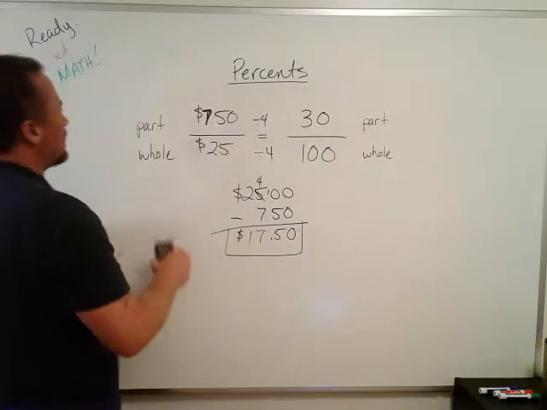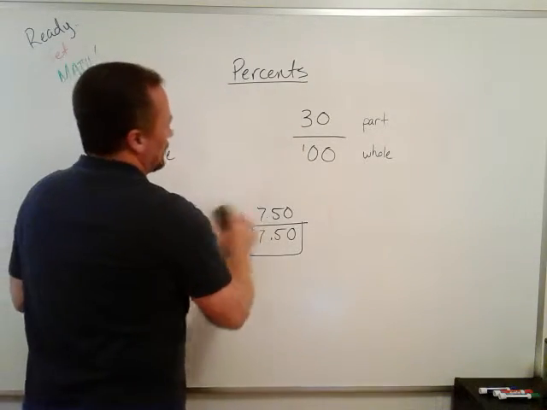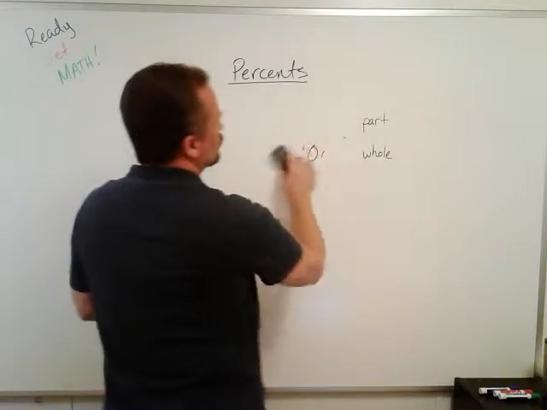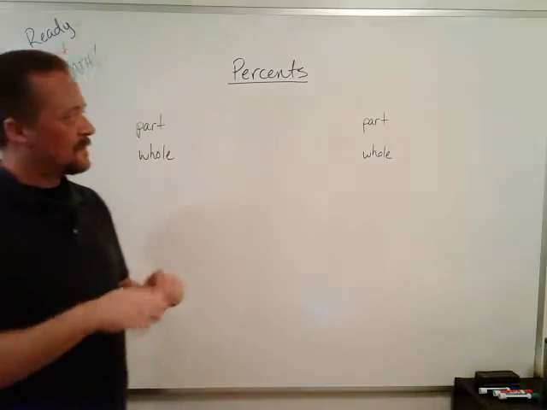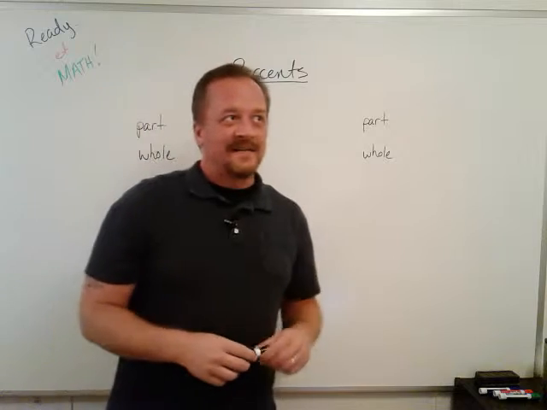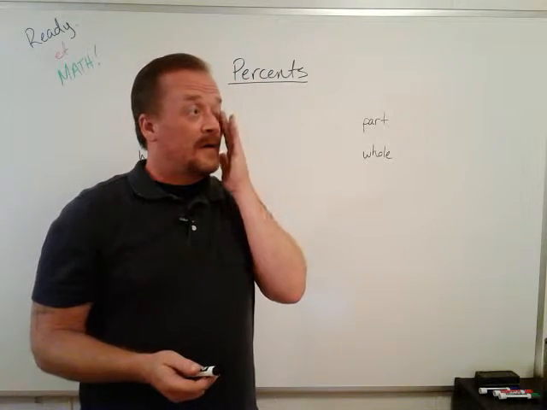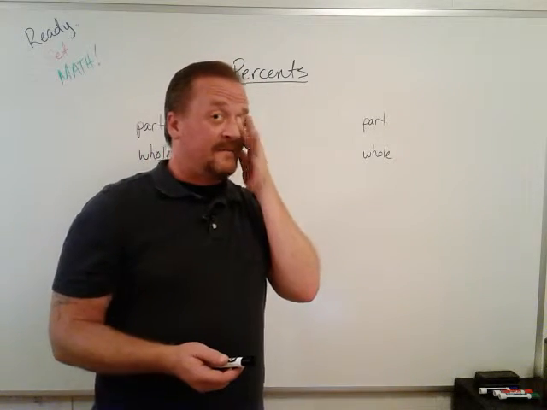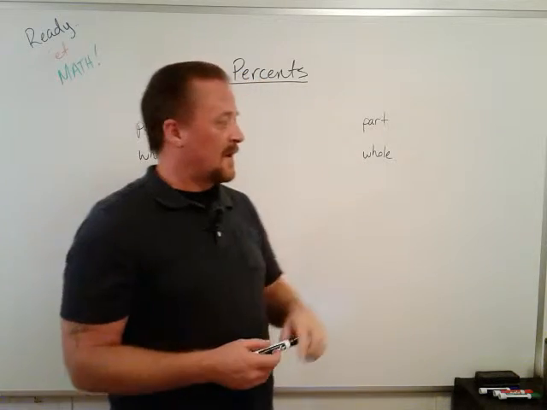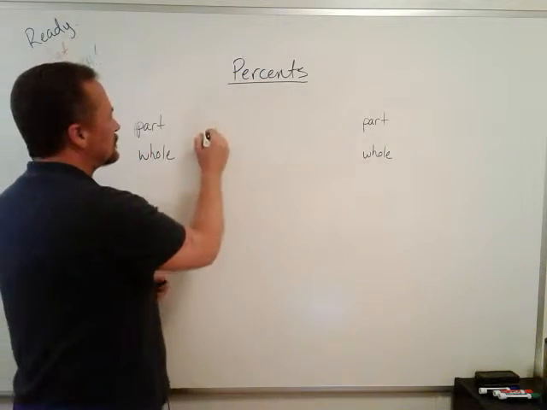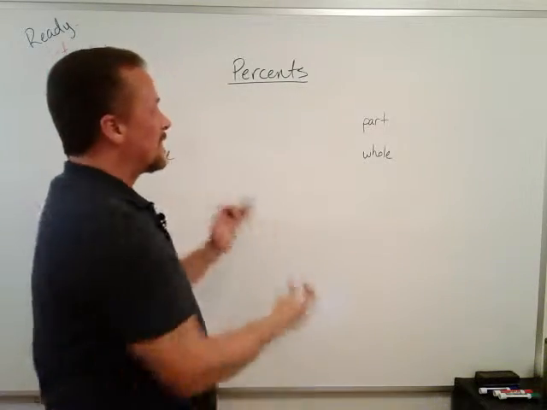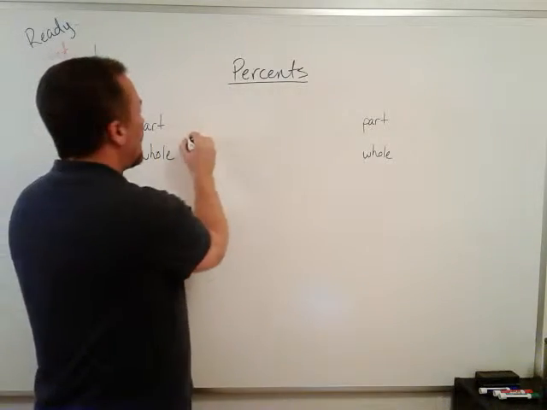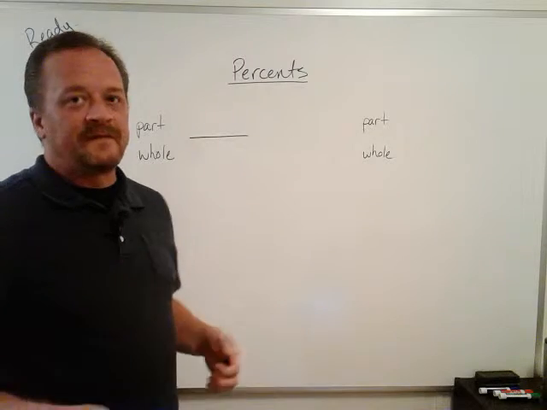Let's not talk about money right now. Let's talk about my friends. Okay? Let's say I get onto Facebook and there are 50 of my friends there. Okay? This is not a percent, by the way. This is an actual count. So I'm not going to put it on the percent side. I have a total of 50 friends.